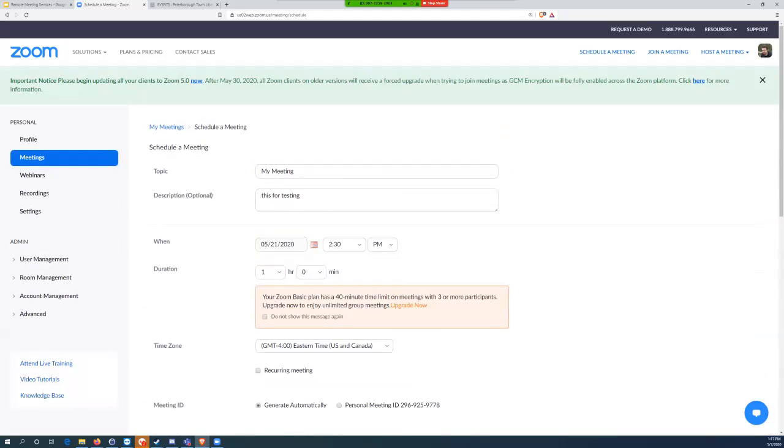You may ask, well, what if I don't want to schedule a meeting? What if I just have a meeting right now that I want to throw together so people can join it and we can have a conversation as of right now? That option is just host a meeting. On the top right-hand corner, you click host a meeting, and you can choose video off, video on, or screen share only. Video on is going to be your basic meeting. So you click on that.